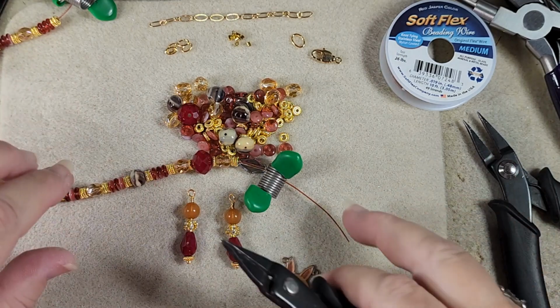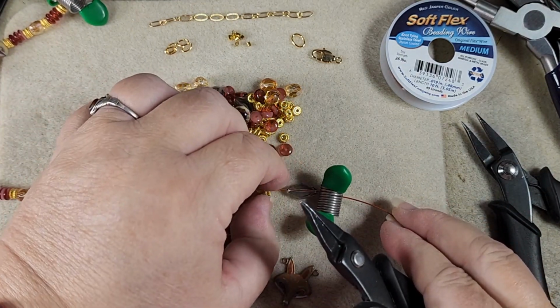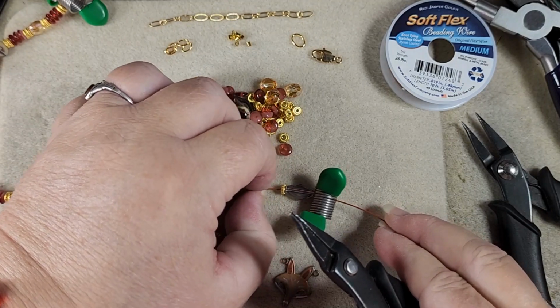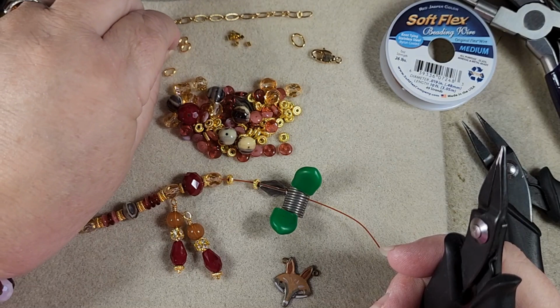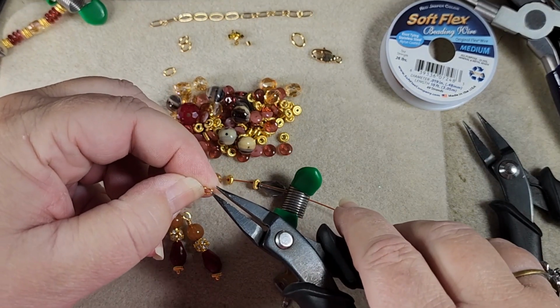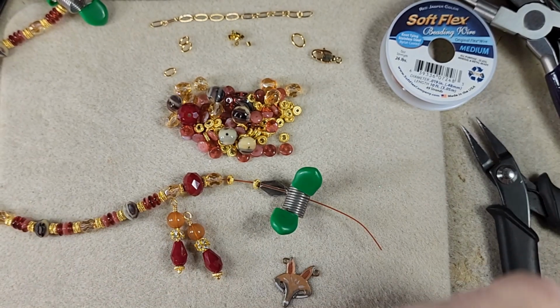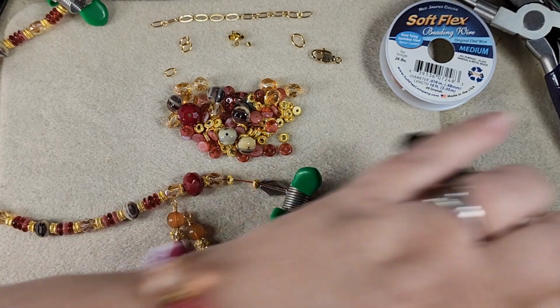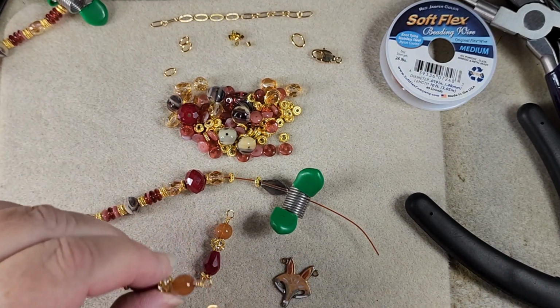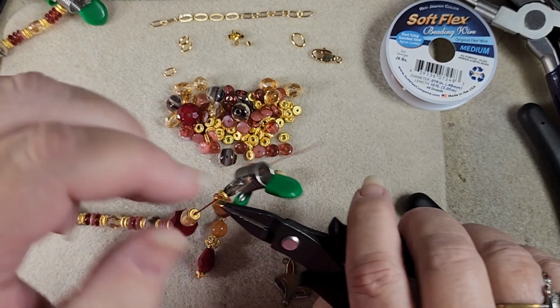Now, the next step is to put these onto here. You can see I've left this a little loose. We're going to put this on with a small oval jump ring. So I've got some of those out. I'm going to open our oval jump ring up, put one of these dangles on it, and then put it over our wire.